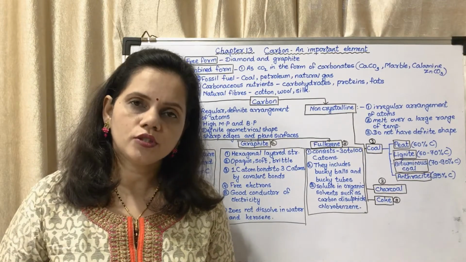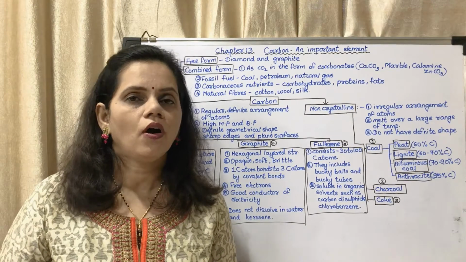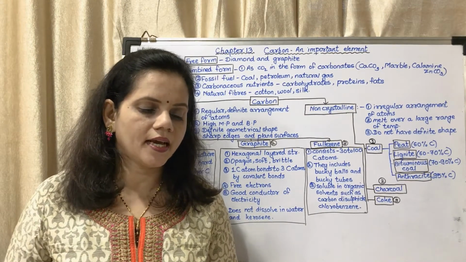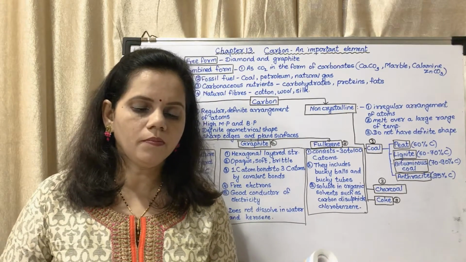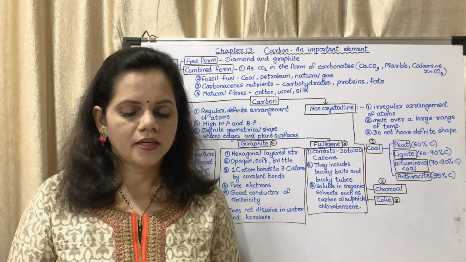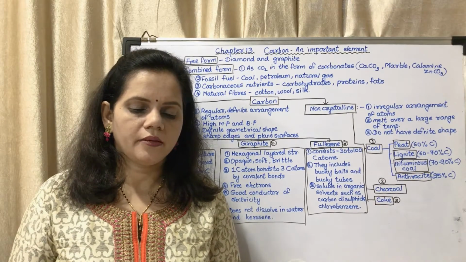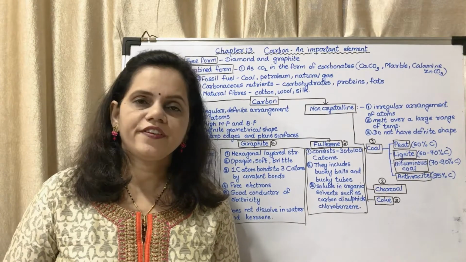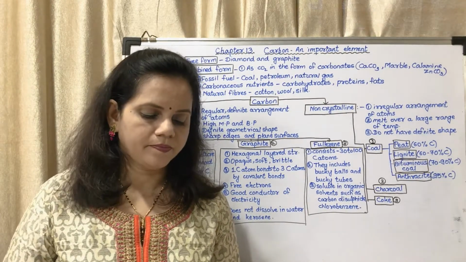and carbon shows the property of allotropy. So carbon shows different forms. Okay, there are different allotropes of carbon. The statement which you have to underline is: some elements occur in nature in more than one form. The chemical properties of these different forms are the same, but their physical properties are different. This property of elements is called allotropy. Besides carbon, sulfur and phosphorus also show the property of allotropy.